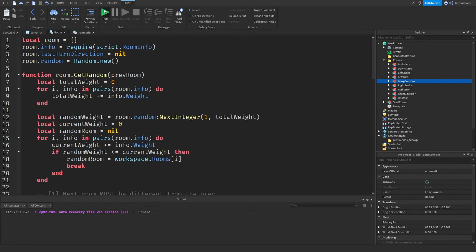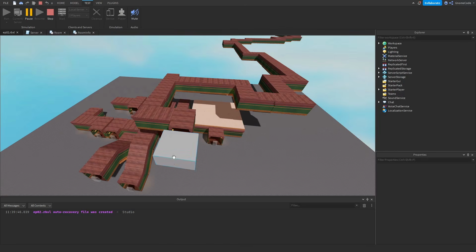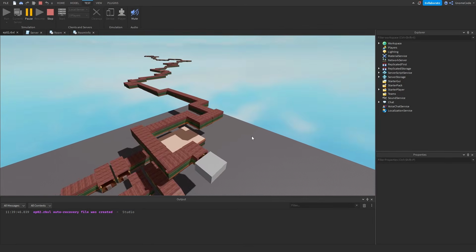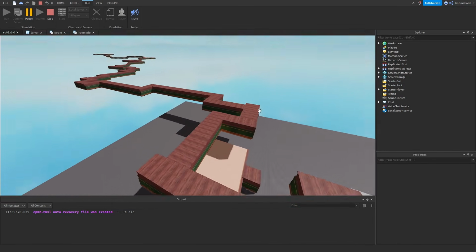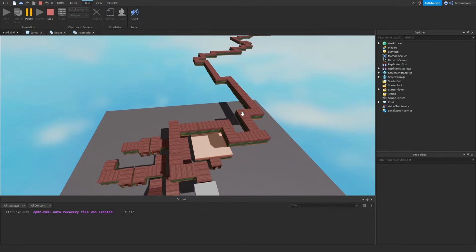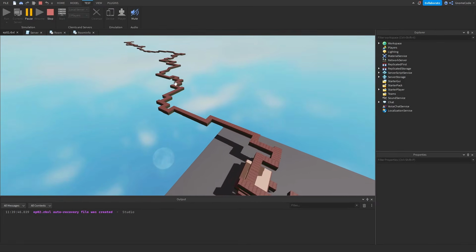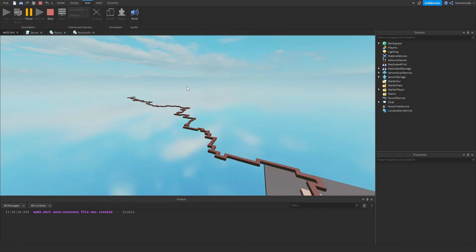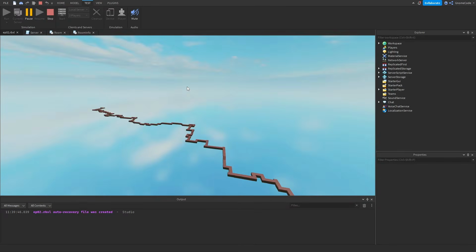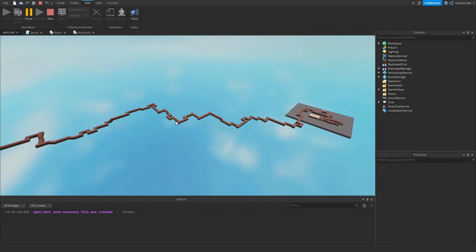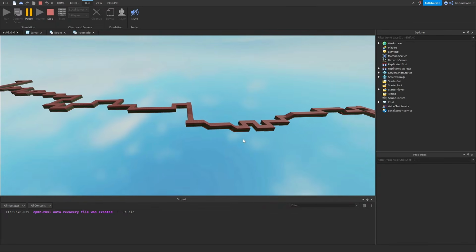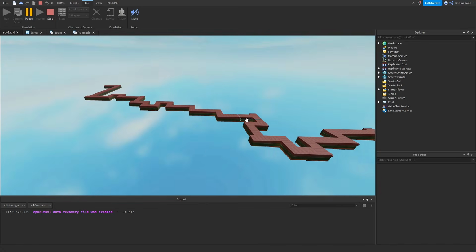Okay, let's hit run. Check if we've got any errors. Nope, the output is blank. And if we look at our map, we can see it looks a little bit different again in the way it's generated. We'll notice we're not seeing the gallery anymore. In fact, the gallery hasn't generated at all. It's nowhere to be seen along this map. It looks a little bit straighter as well. And we've got less staircases, which is what I wanted.